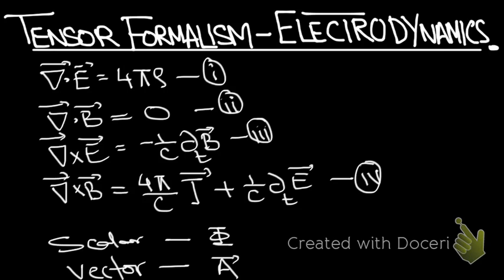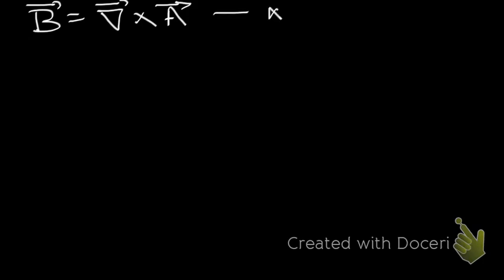Since we know from the second Maxwell equation that the divergence of the magnetic field is 0, or it vanishes, there should be a quantity whose curl is actually my magnetic field, right? And so let's go to the next page and write that my magnetic field is then equal to the curl of something, and that something is my vector potential, right? Okay, so now I'm going to call this equation alpha.